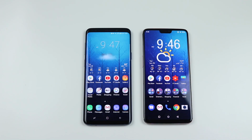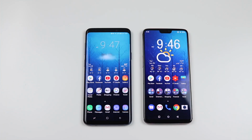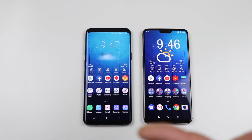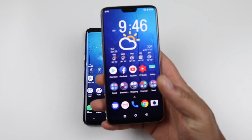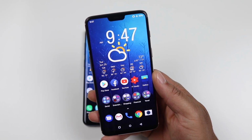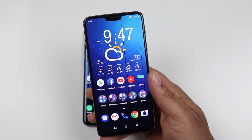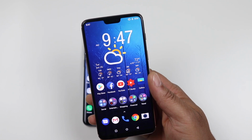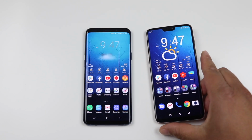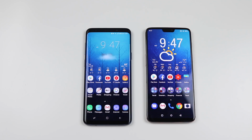So you probably already know who wins this category, and of course it is the S9 Plus because they do have those dual stereo speakers, and the OnePlus 6 does have a single mono speaker. The single mono speaker is not horrible. When the phone first came out, it wasn't good at all, but a few updates rolled out and the speaker got a lot better, and it's decent quality when you are talking about a single firing speaker. But I still prefer that stereo, and the dual speakers coming out of the S9 Plus sound that much louder.